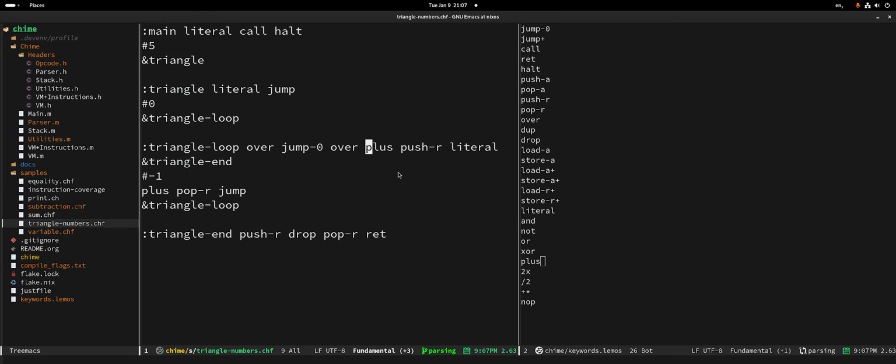So the 5 on top after we added up the 0 and 5 will now be on the return stack temporarily because we want to operate deeper in the stack. Then we have another literal, which means putting a -1. So we'll have -1 and 5 in the data stack and 5 in the return stack.